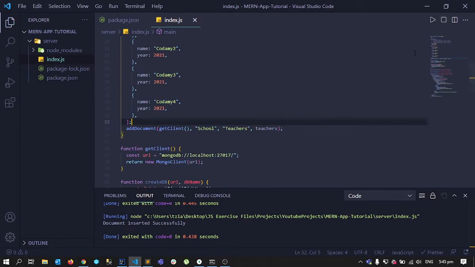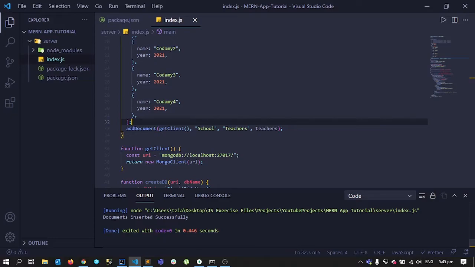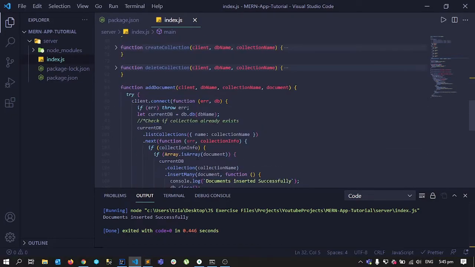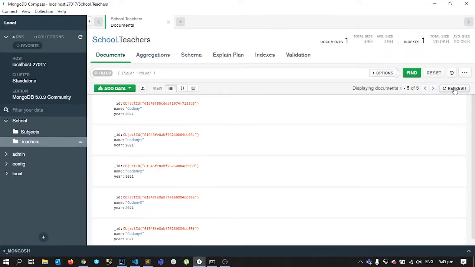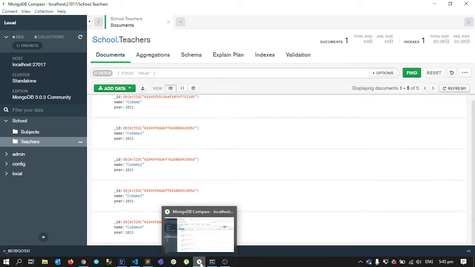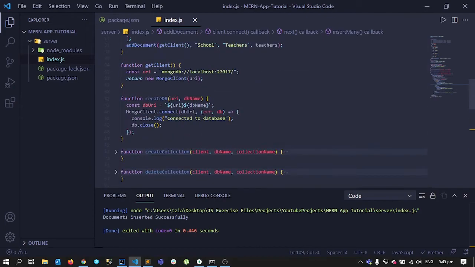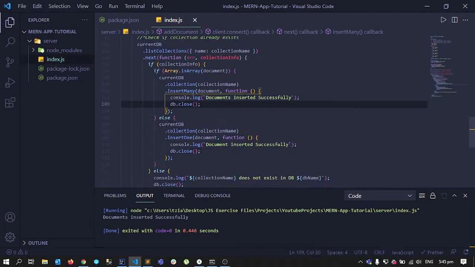So let's run it. This time we see documents inserted, so it ran the insert many function. If we go inside here and refresh, we can see Codamy 1, 2, 3, 4, 5. So that's how we can insert multiple things inside our collection.